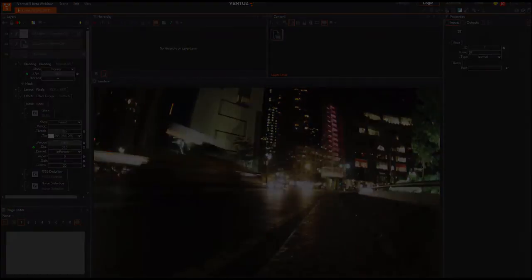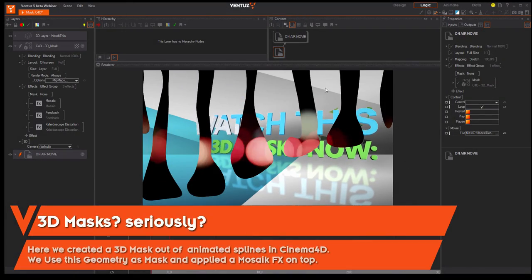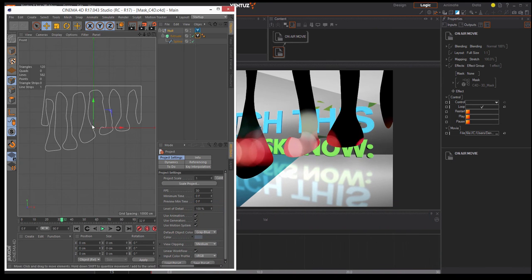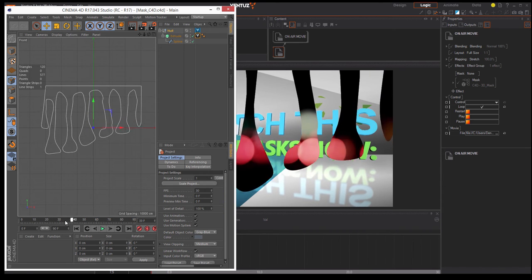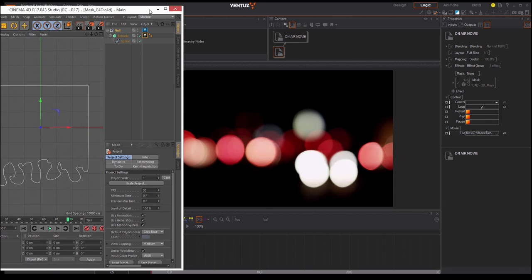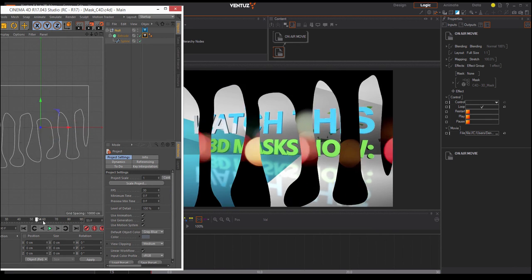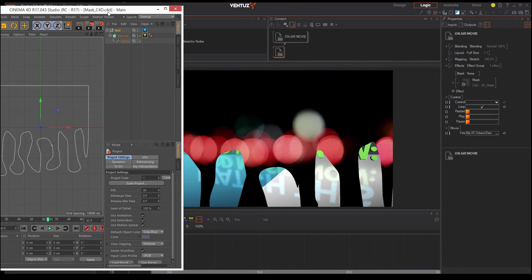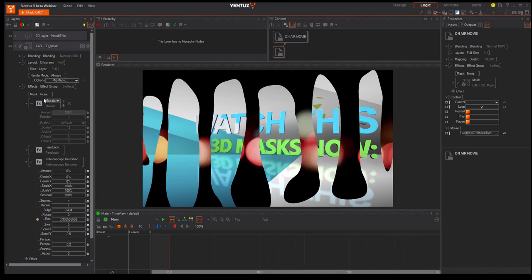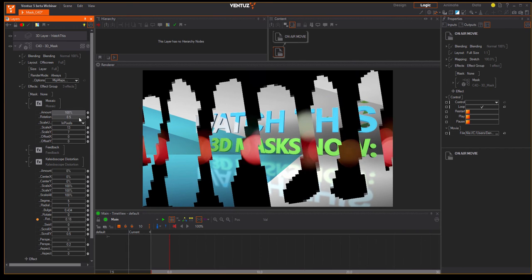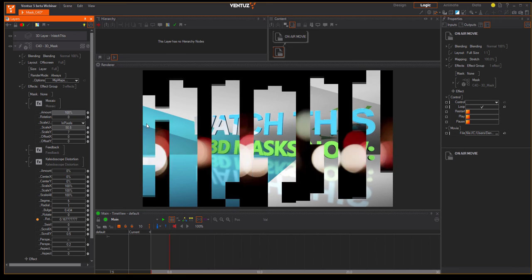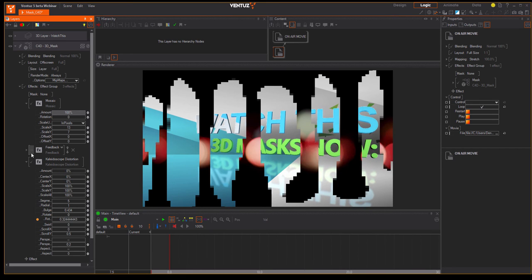Another very interesting thing is to use 3D geometry as masks. For example, particles, or even better, using geometries from a third party like Cinema 4D. Since we created a live link to Cinema 4D, it is possible to create a simple animated spline mask in Cinema and use it in Ventuz to blend some layers. Just use the created and animated geometry in Ventuz, and on top of that, you could add our Ventuz FX on that layer to create stunning blend FX or transitions. The more detailed explanation how to use this will be also part of the following interop snippet.